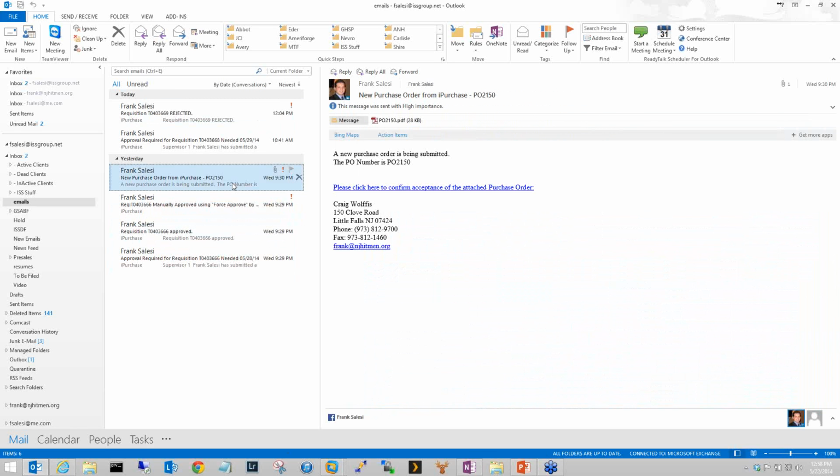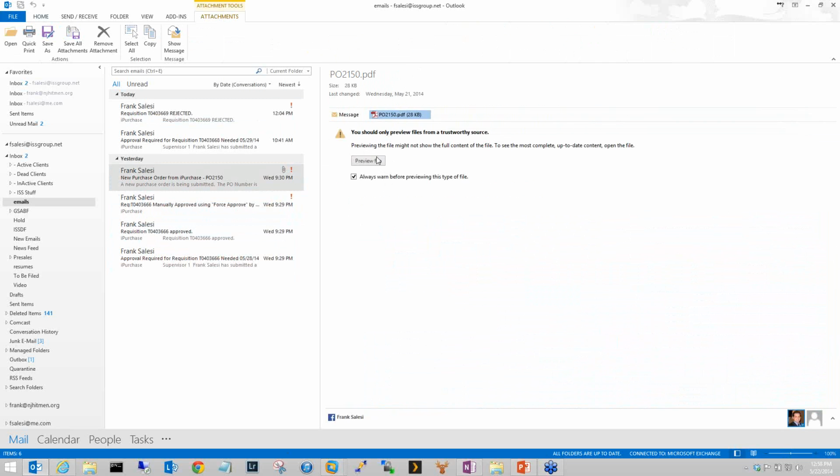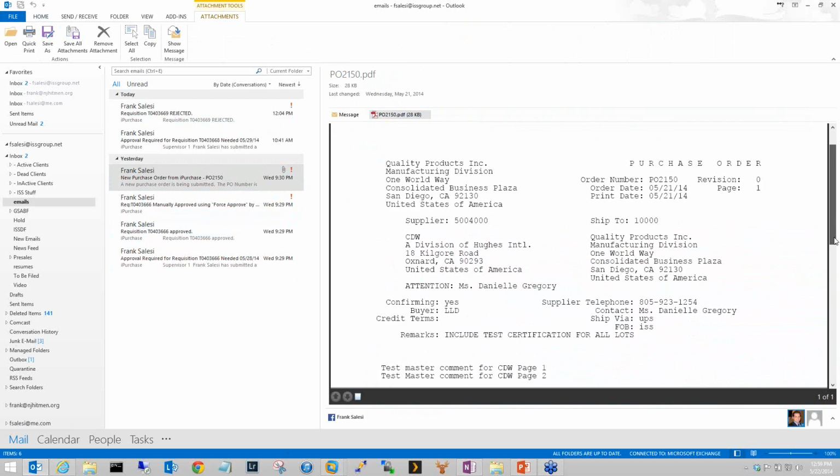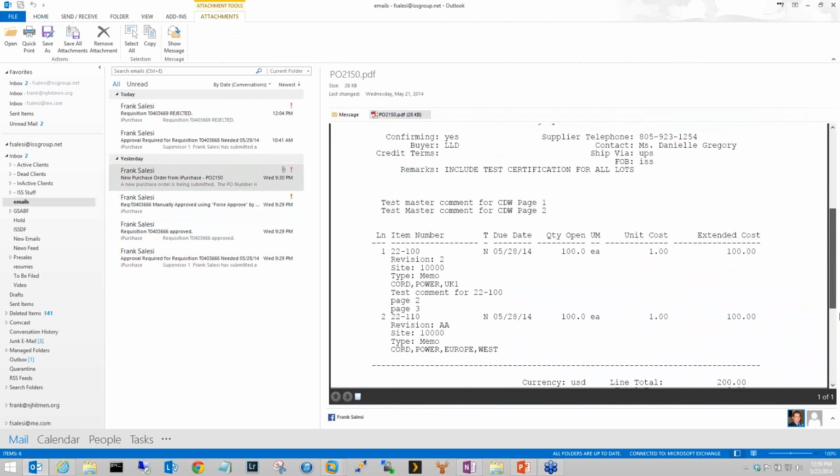And the important point here is that when the purchase order is sent to that supplier, he has an actual copy of the PO, included in the message. This is executed by the underlying system.